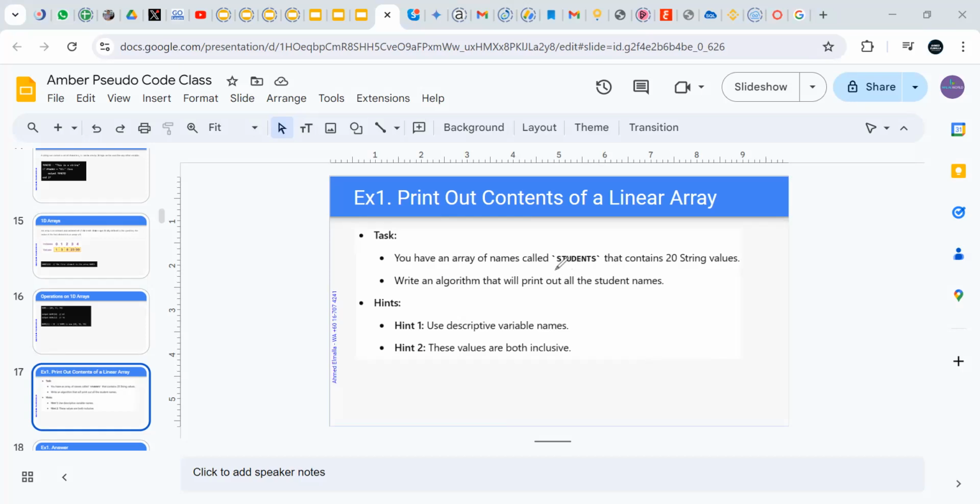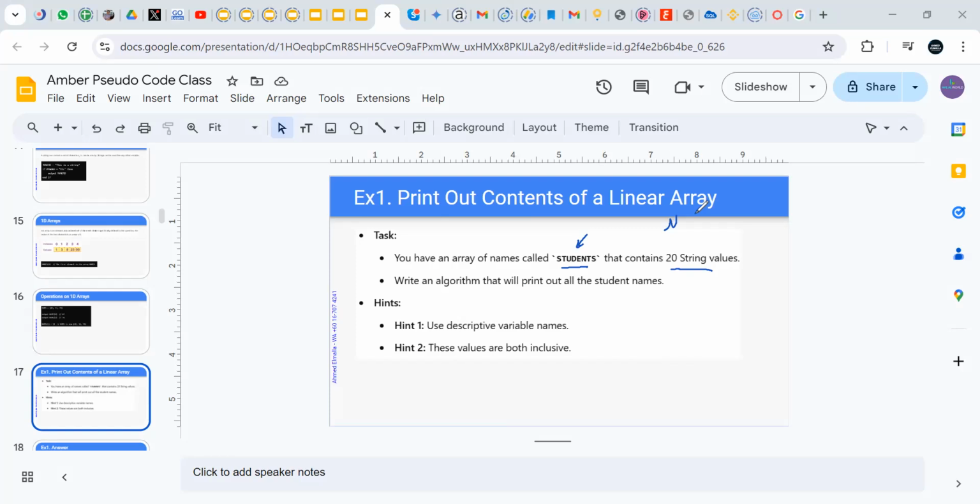So we have now an array that is called students, and it has 20 strings. When we name an array students, any array or variable name that we create, we must choose it so that it can tell the examiner what we are trying to store inside. If you create an array that's called n, it is not clear at all what is inside n.